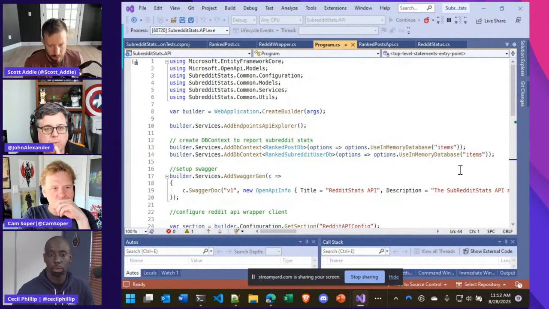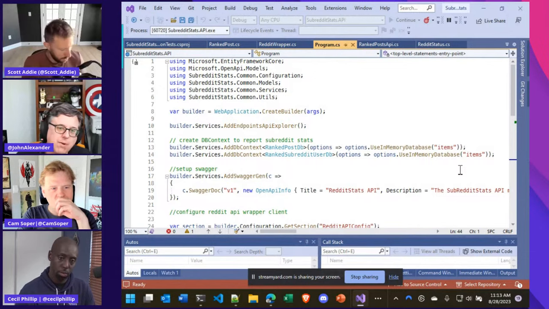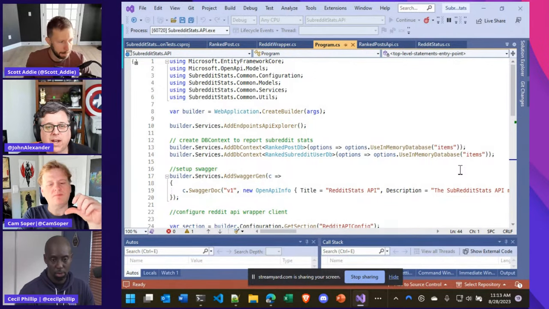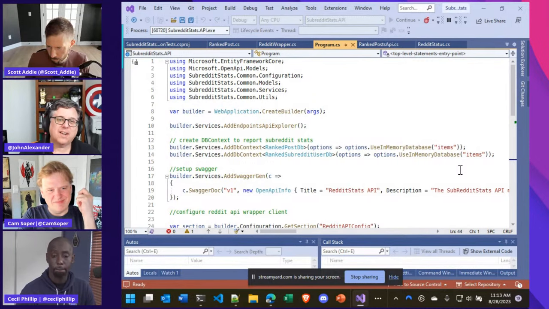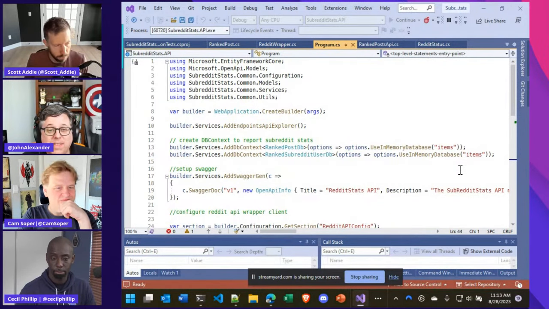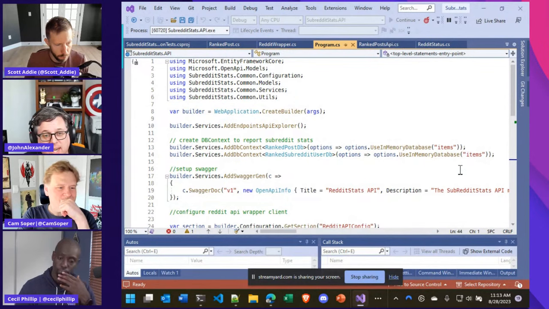One of the things that I haven't put in here, but I'd like to, and maybe some night, for those in the audience, we've had some late night hacking sessions on different things, just goofing off and playing around, and had a lot of fun doing that. Cecil, you're more than welcome to join us. They've added the anti-forgery tech to that now in .NET 8.